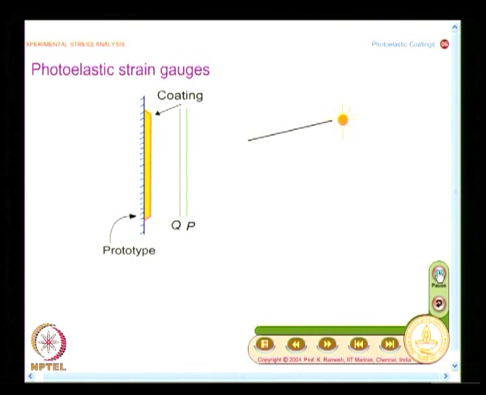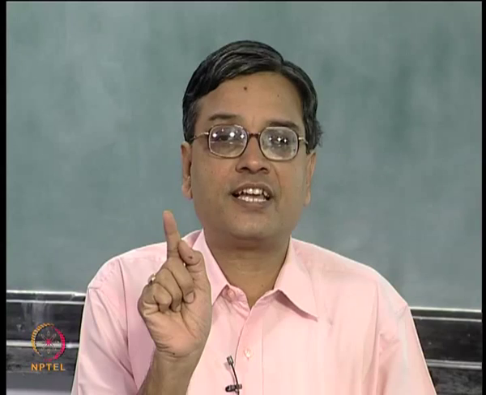What they have done is, along with the coating, you will have the quarter wave plate and polarizer integrated with it. These were developed in Germany. Like you have electrical resistance strain gauges, you will have a small strip of plastic with its own quarter wave plate and polarizer embedded, and paste it on the model and view it in normal white light. When the model is loaded, you will see fringes on the optical strain gauge, and it was popular for some time.